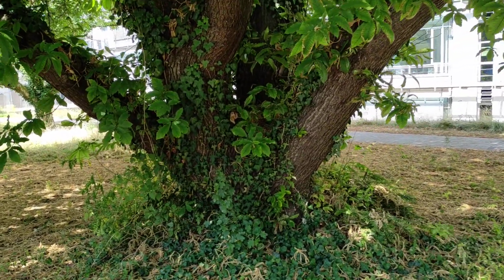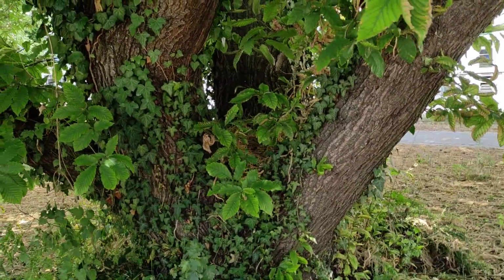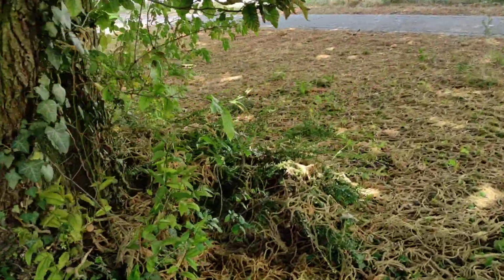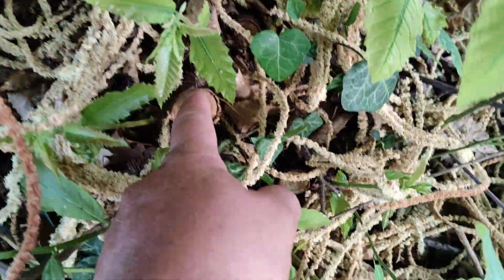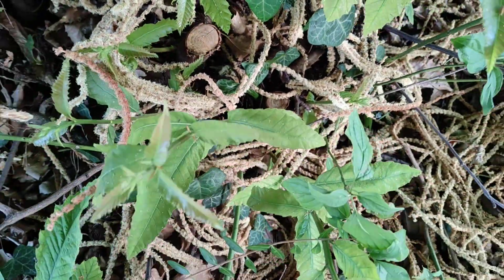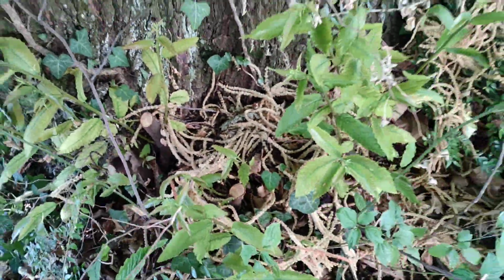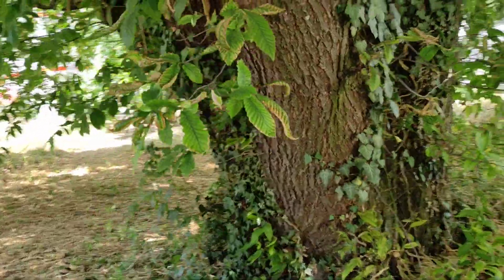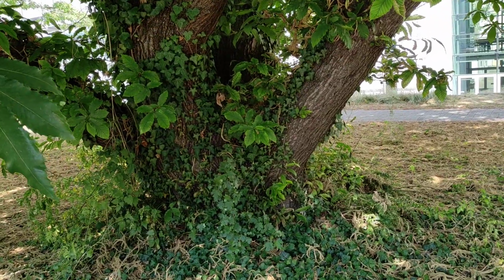There was basically a giant maze of offshoots, about 3 meters or 10 feet tall, and we cut them just a couple weeks ago to feed them to the elephants. Or was it to the camels? Well, we definitely cut them for the zoo. Now new ones are coming. So whenever a chestnut can grow, it will grow kind of bush-like. And this is a beautiful ornamental giant chestnut bush here on the Heidelberg University campus.